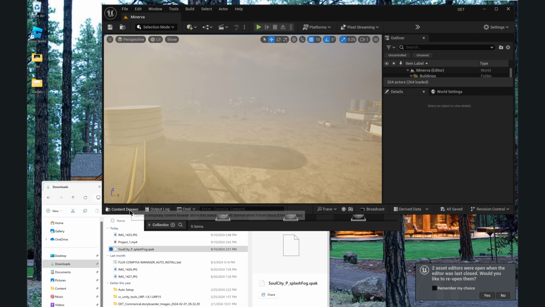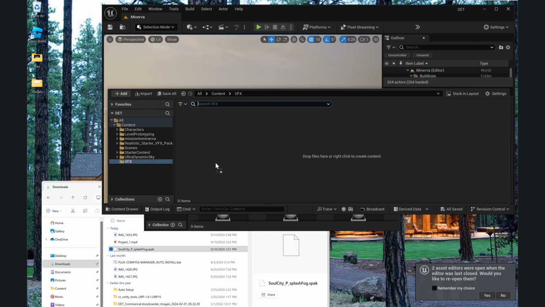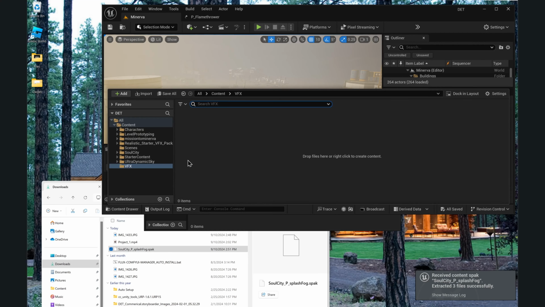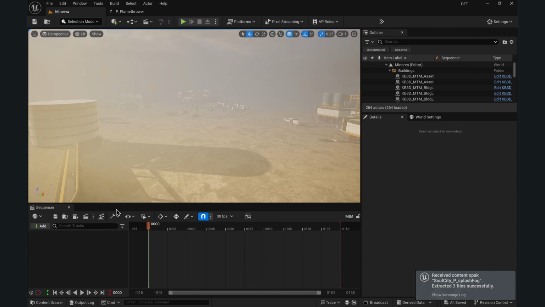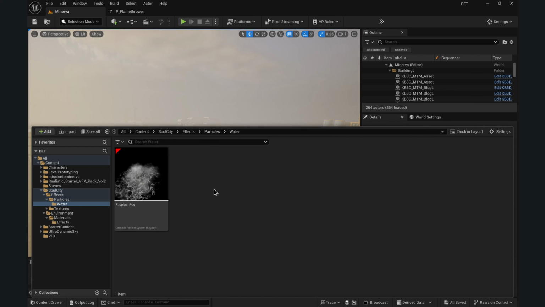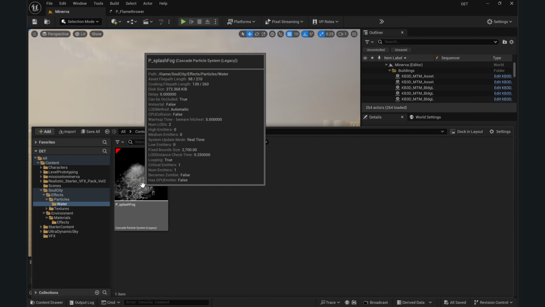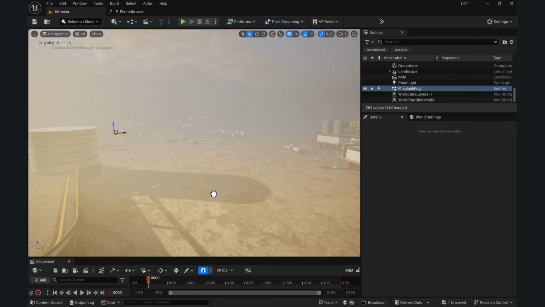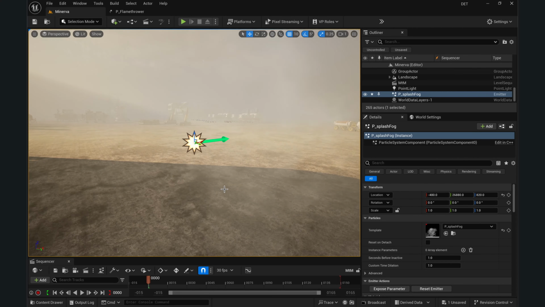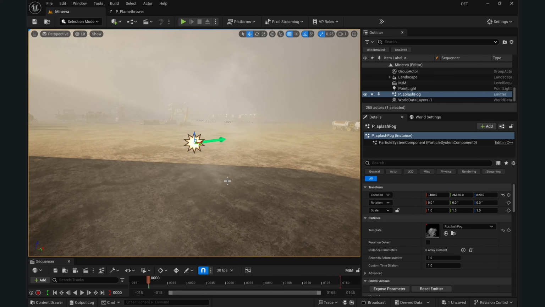There we go. Go back to my content drawer and import it this time. Yes, that's what I said. I want to import it. Content drawer. Oh, let's go full size. There we go. It must be under effects. There we go. So underneath the Soul City effects, particles, water, I can drag this into the environment. And as you can see, it gives a little bit more of effect to the environment. Now you can scale that up just like you would anything else.